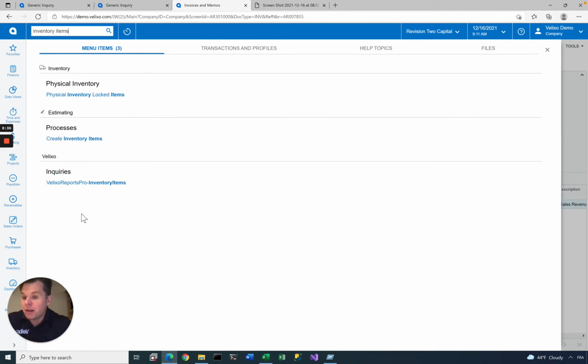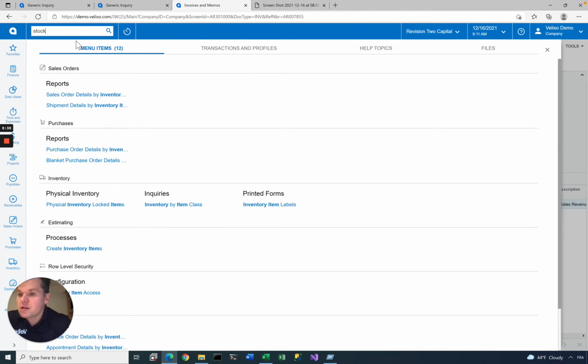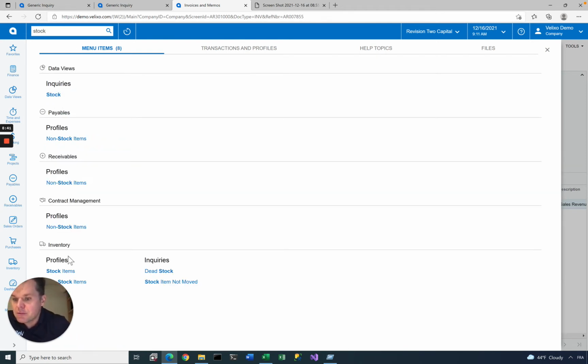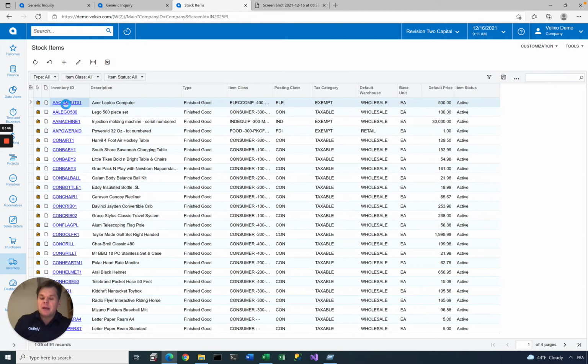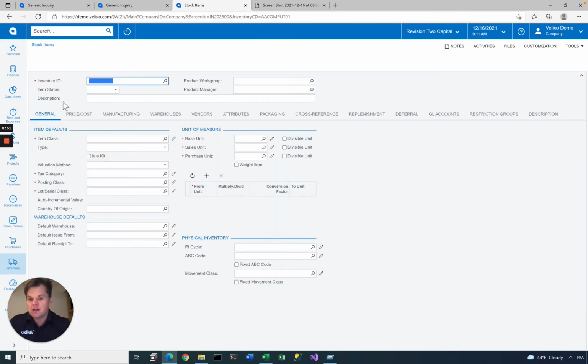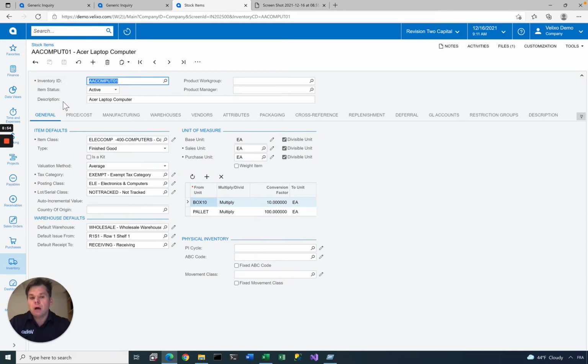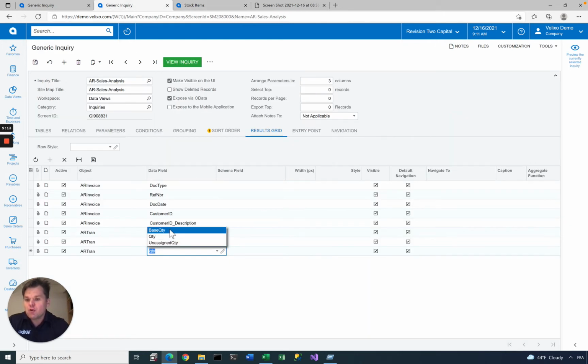So it's up to you. When you create an invoice, you might want to display stock items. If you're building an invoice, you might want to display that you sold 1 box. But if you are reporting on total sales, it will be important to display the total units sold. Otherwise, you might be adding boxes to cases, to 12 packs, and so on. This is the unit of measure that you can set here at the item level. This one shows a box of 10 and a pallet that is 100.